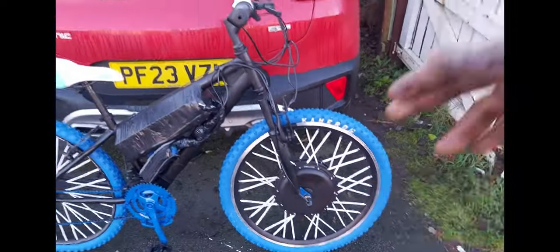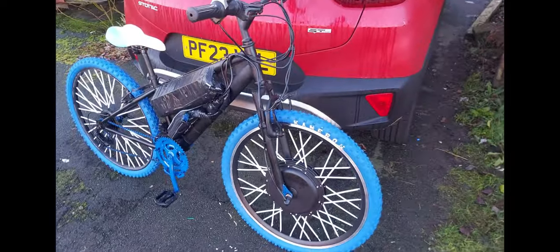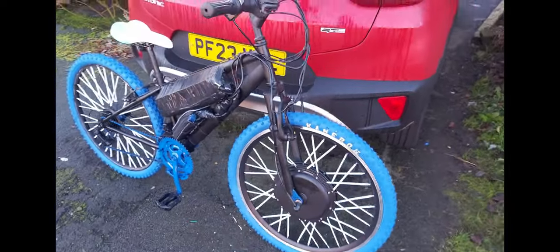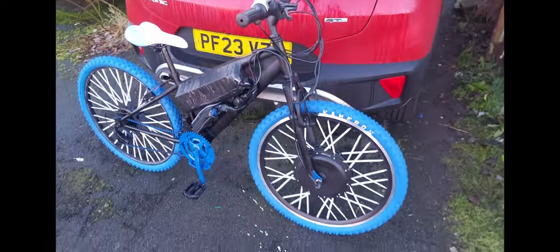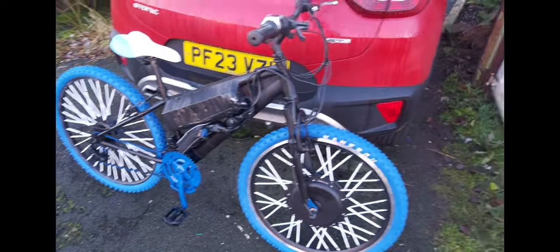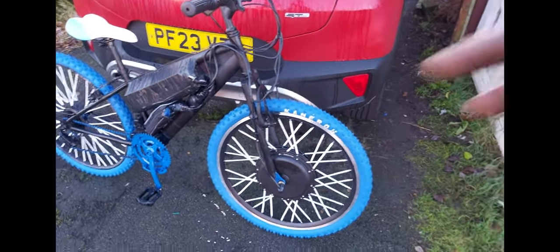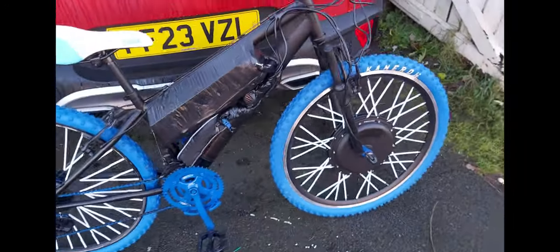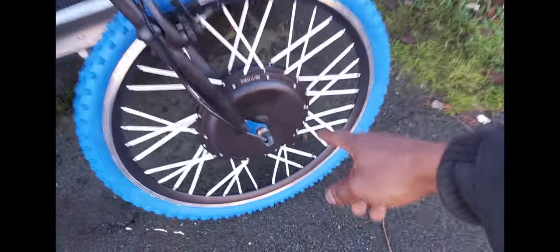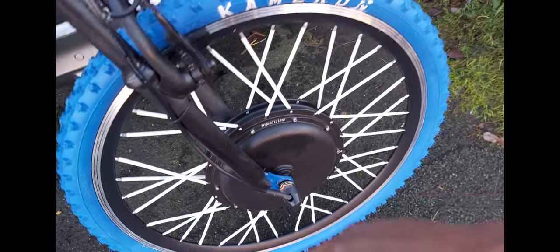Got more 48 volt madness. You gotta check out my car. Anyway, total cost $250 all in. 48 volts, 1000 watt. Currently underpowered because we're running a 13Ah battery. We need something a bit more. But 1000 watt hub motor, 48 volts, no games.